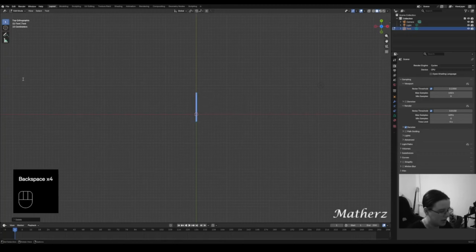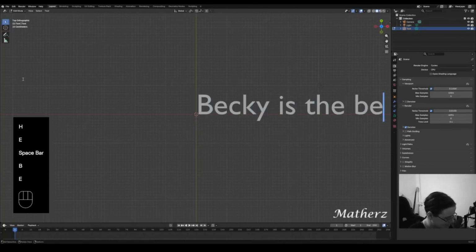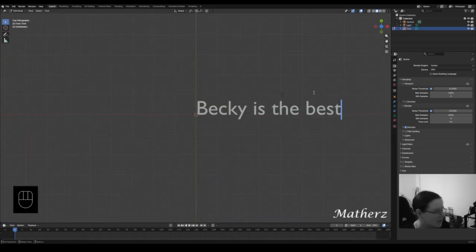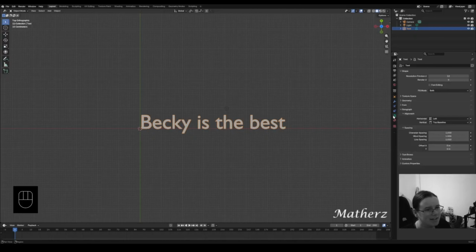And what we can do from here is we can go ahead and type in anything that we want, really. So, there we go. I typed something in. So once we've got something like this, you can put anything that you'd like. We're going to go to the data at the side, which is the large green A.